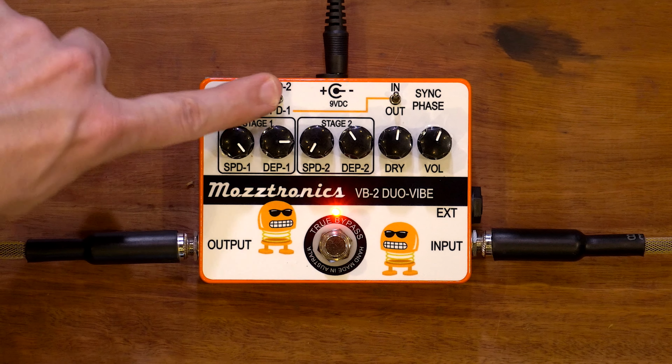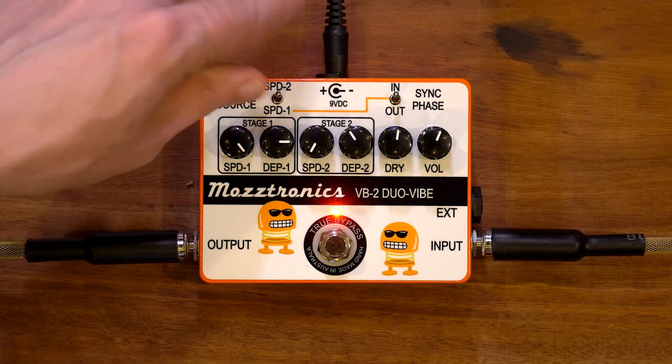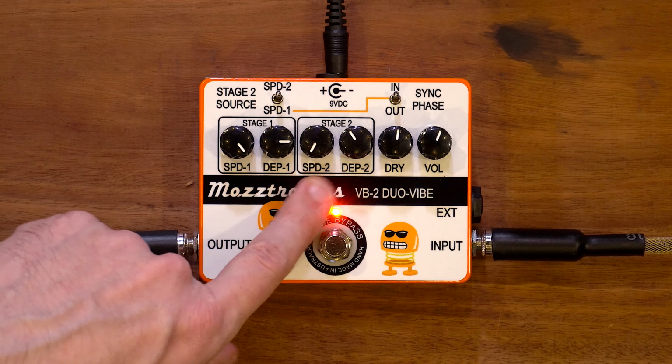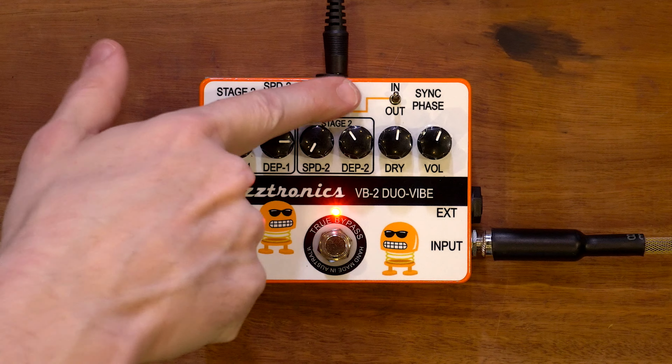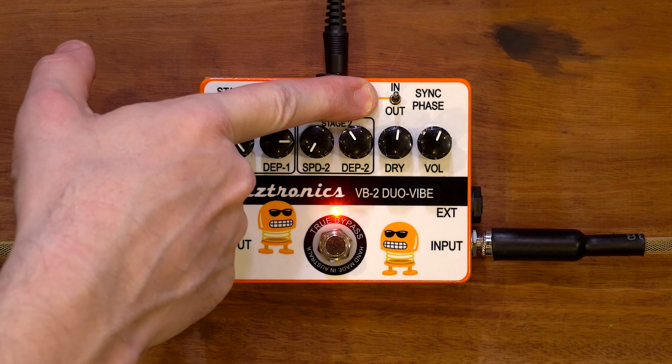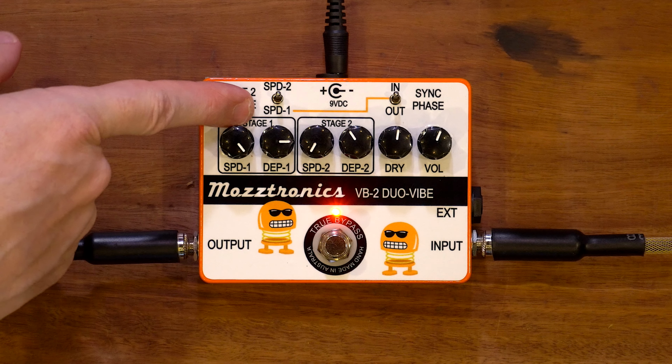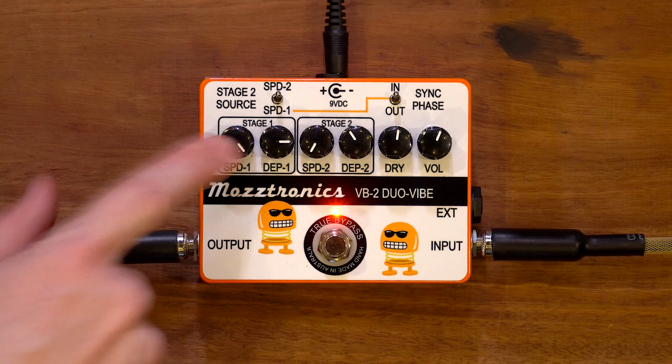The next thing you can do is flick this little switch up to SPD2. What that does is engage the second LFO, which controls the speed of the second vibrato. So now you have the two vibratos working completely independently from each other speed-wise. The in-sync and out-of-sync phase thing doesn't work anymore, so that only works on the SPD1 setting, when one LFO controls both. Now we have the two LFOs being completely separate.